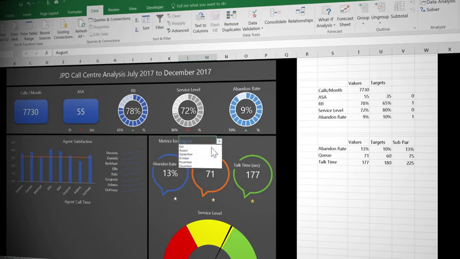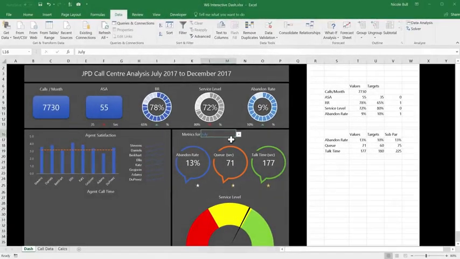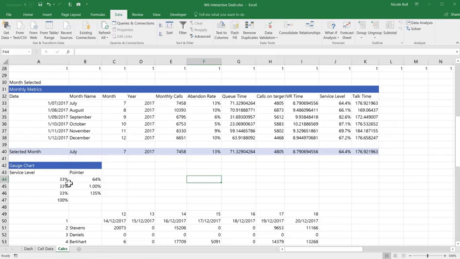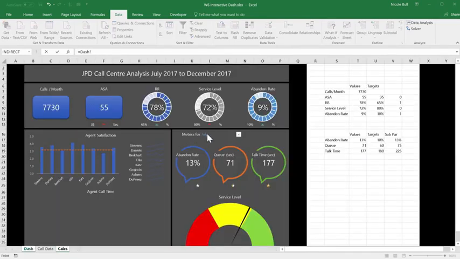But at the moment, this is not affecting our data. So we now need to go into our calc sheet and get this working dynamically. Now these values that you see here and the values in service level are all coming from this row. At the moment, these values have just been copy-pasted from above, so they're not actually achieving anything. We're now going to actually change this to be dynamic. So our first thing is our month name. We're going to say equals, come back to our dash, click on the selected month, and click enter.